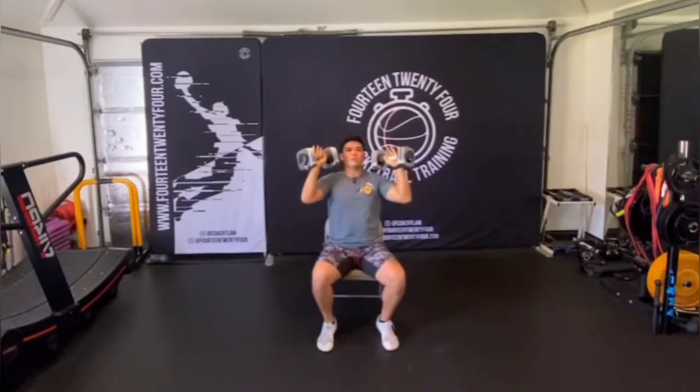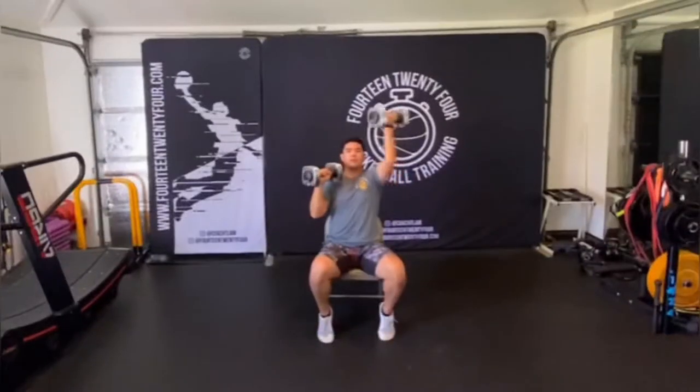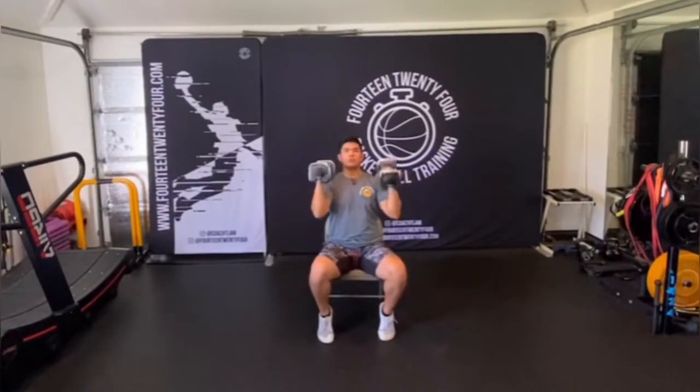Stop doing dumbbell presses with straight arms like this. Instead, add a little healthy spin to your dumbbell press.